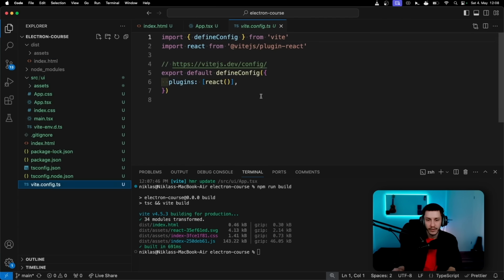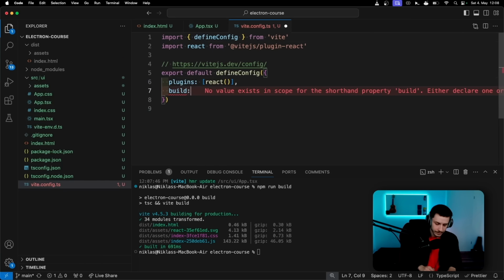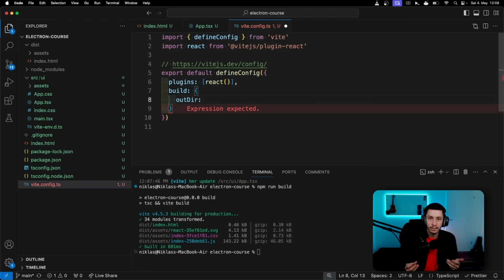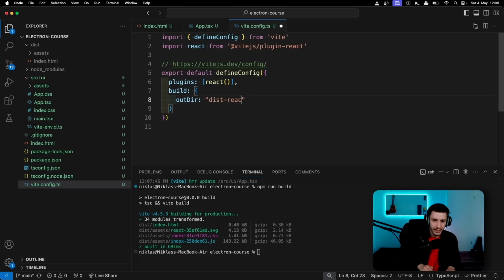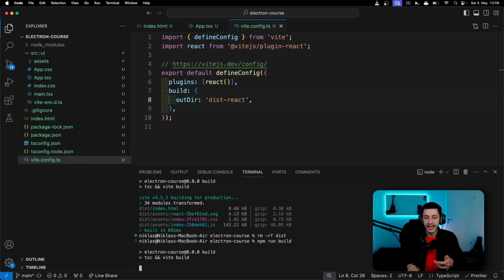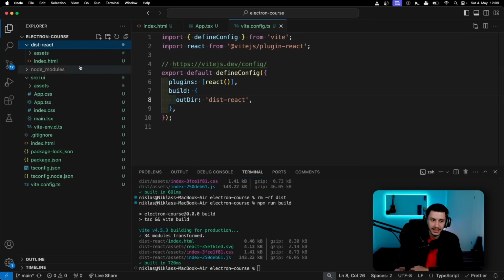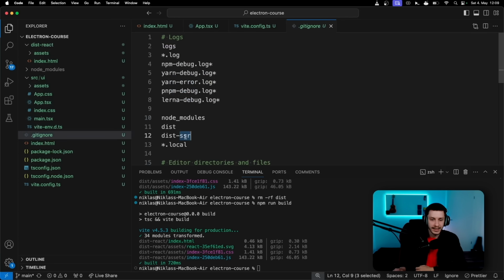So let's just change the Vite config a bit more by saying build, and our build will have an outDir. So basically, where do I want to put my finished output? And this will just be dist-react, just so we know where our code is. And now let's just quickly remove the current dist directory, run npm run build again. And now we should be able to see that dist-react is created, and it still contains all of this normal code right here. Of course, right now it's actually tracked by Git, which you don't really want. So let's also head into the .gitignore and add dist-react into the ignored folders, just so you never commit it, because that wouldn't really make sense.